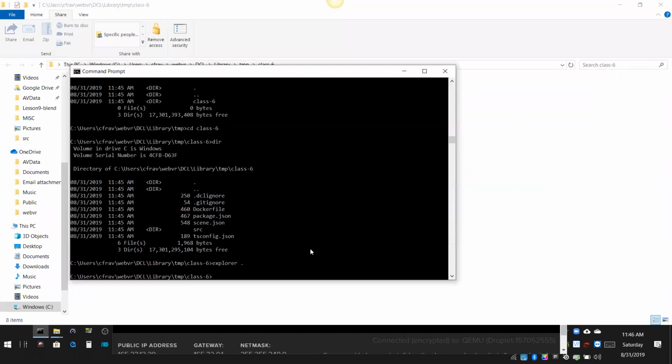So I actually have 2 repositories of this on my machine. I'm not going to keep this one, but that's what you want to do if you want to go get somebody else's code. You use git clone and the URL of their repository. But remember that it creates a directory that is named the same as the repository name. Creates it as a subdirectory of the directory you're in.